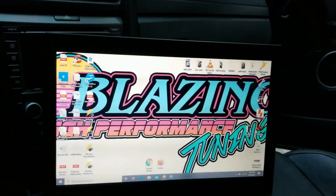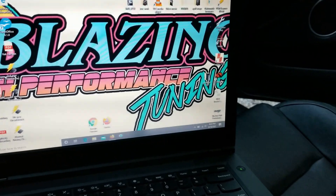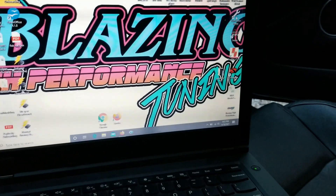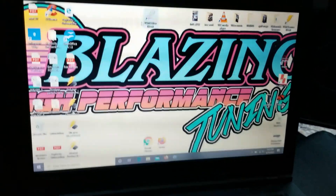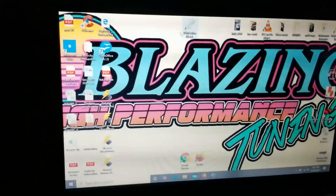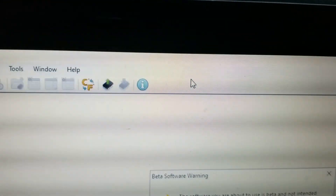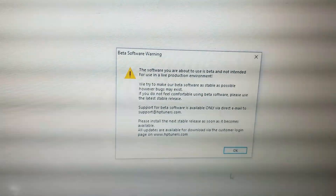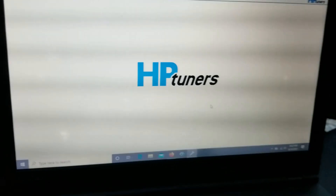We're going to assume you've already had the software installed on the computer. I'm doing that because I don't want to uninstall and reinstall and potentially have to update my software — I like the versions I'm on. You're going to have a VCM editor, which is the one that will change the parameters in the tune. That's the editor, and this is what puts the tunes on the cars and removes them. I'm just using a beta warning — if you're not on beta, you won't have this, so you can pretty much not worry about this message.